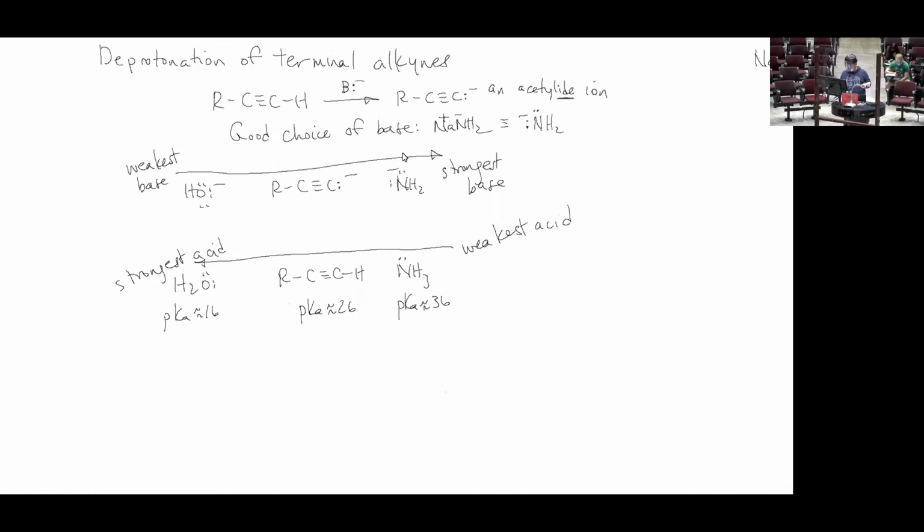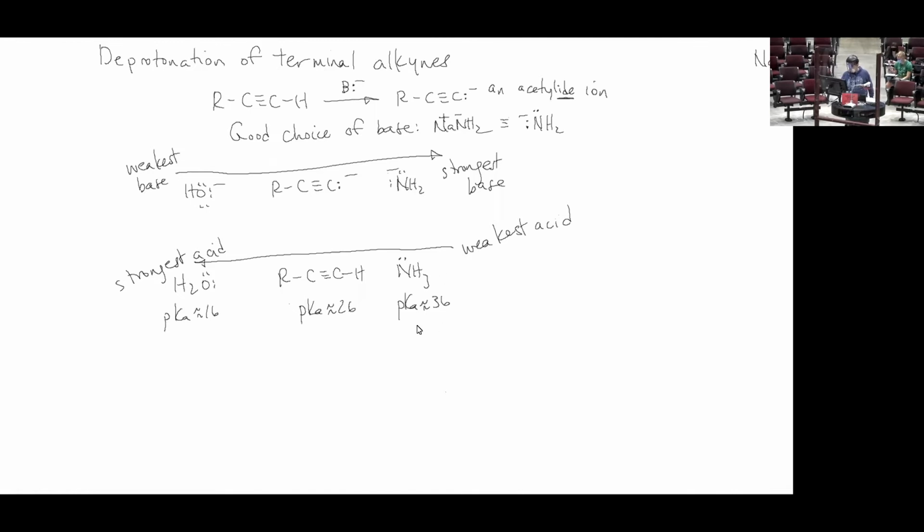So how can we know that? What do we need to know in order to understand that? Well, what we should always do when considering base strength is also consider the acid strength of the conjugate acids of these species. I think you'll agree that I've set up a series here of these three anions, and we have here their conjugate acids.